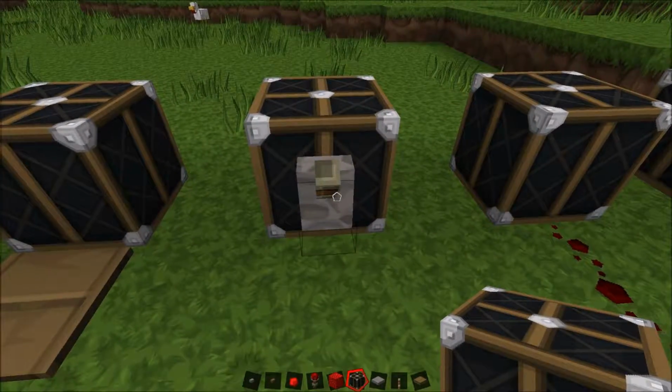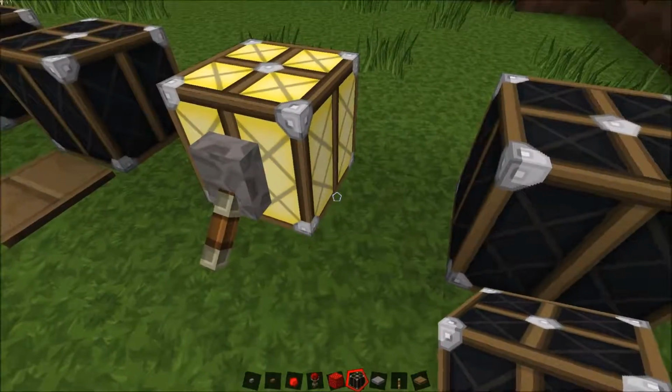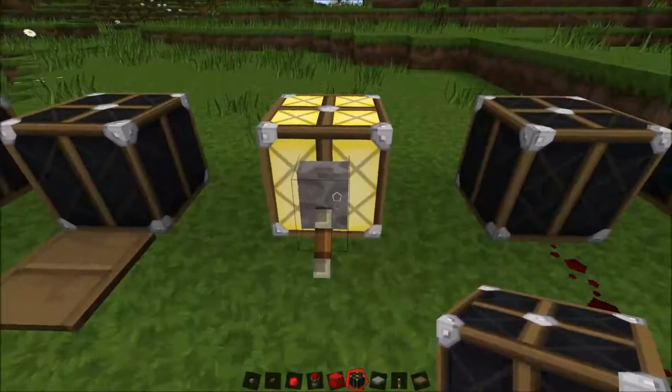The lever, again, applies a redstone signal to the block that it is in and the adjacent blocks, but it is permanent. So once the lever is on, it is on. To turn it off, you simply switch it off again.